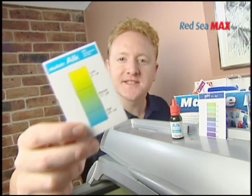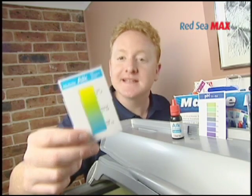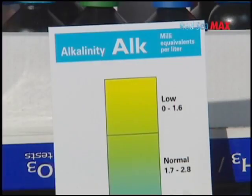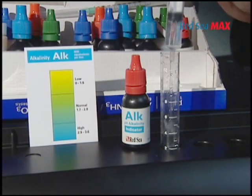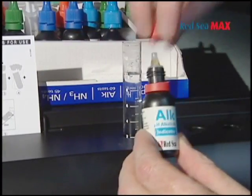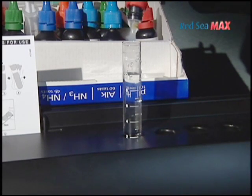Alkalinity refers to the amount of acid required to drop the pH and indicates the stores of bicarbonate and carbonate in the water. Corals deplete alkalinity as they combine carbonate with calcium to form calcium carbonate skeletons. Calcification occurs more quickly at a higher alkalinity than natural seawater, so alkalinity must be tested regularly to prevent this level from dropping and affecting these processes.